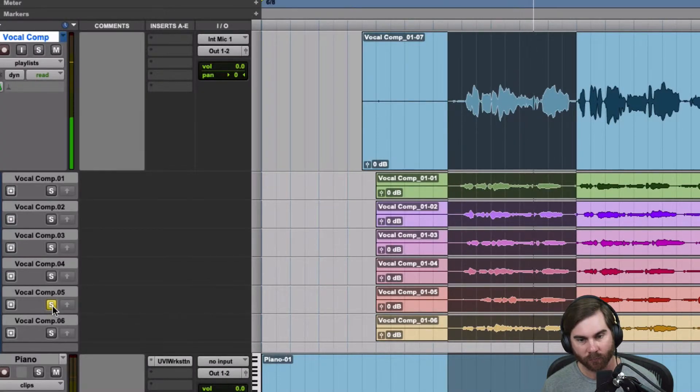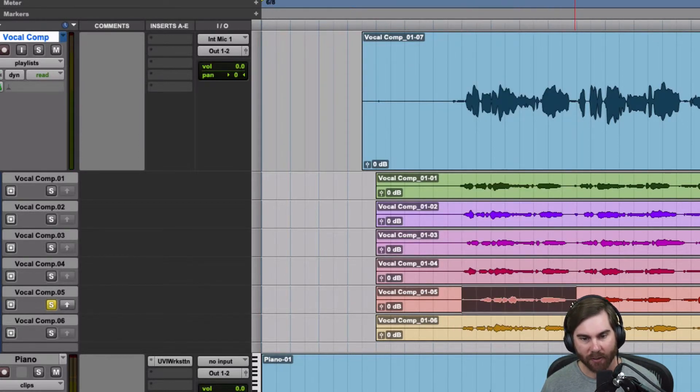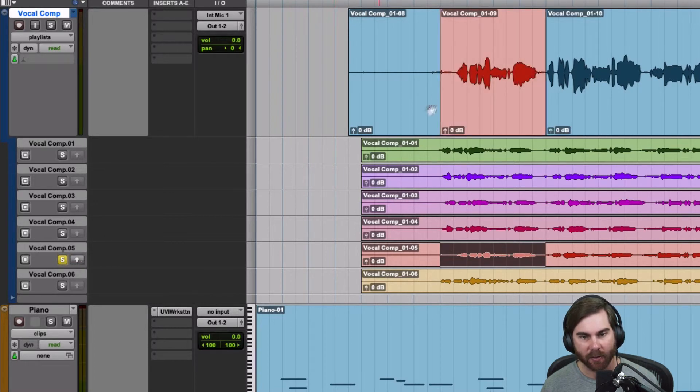I've heard there was a secret chord. I like this one, actually, because it's not too overdone. It sounds a little bit more natural. It starts a bit later and it kind of catches up. So if I just hit this little arrow now, check it out — it replaces the beginning section with this one. So now if I play it, it's going to play this main recording but use this part.